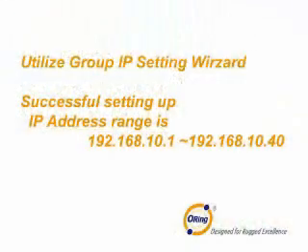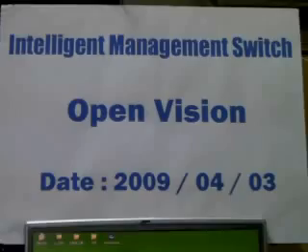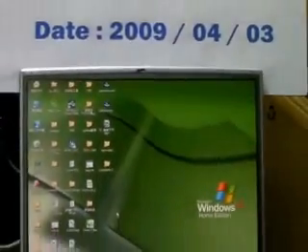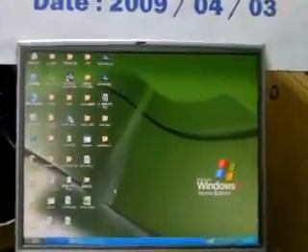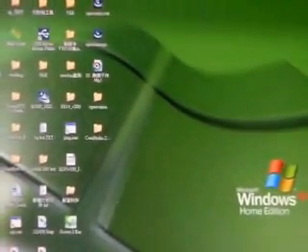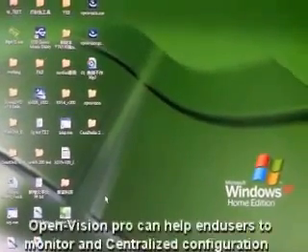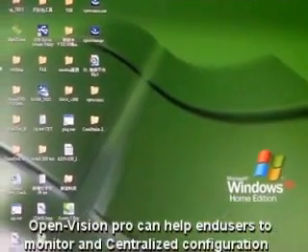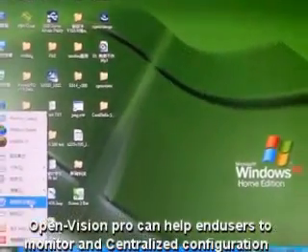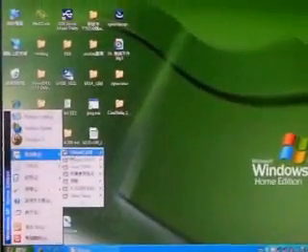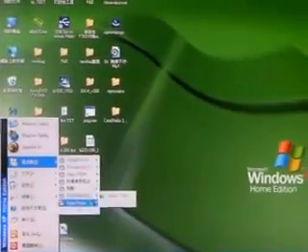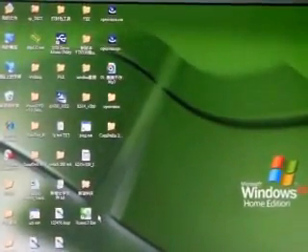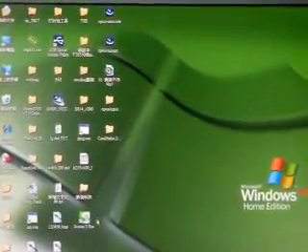In today's environment, you can see that we have selected 40 managed switches to configure into a single ring, and configure, manage and monitor them from a single platform. With the Open Vision suite and the Commander utility, you can configure all the switches from a single location in a single step. Once you open the Configuration Commander utility, it will help you to discover all the network switches.